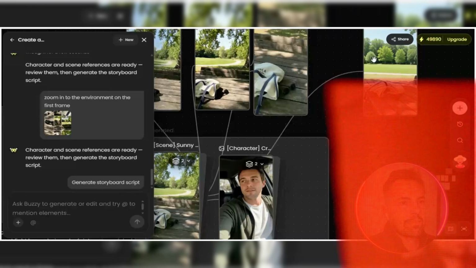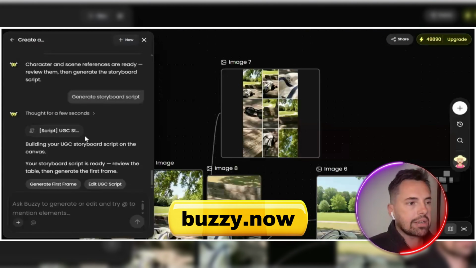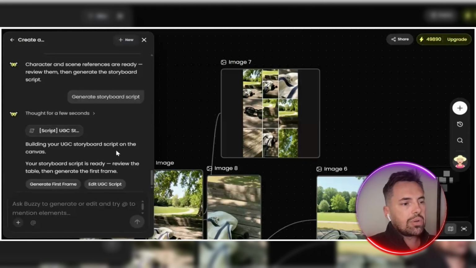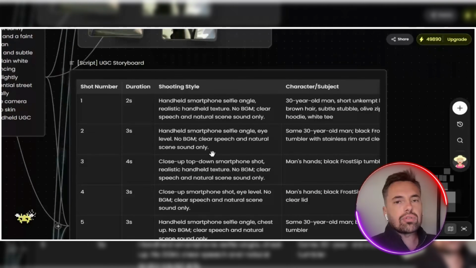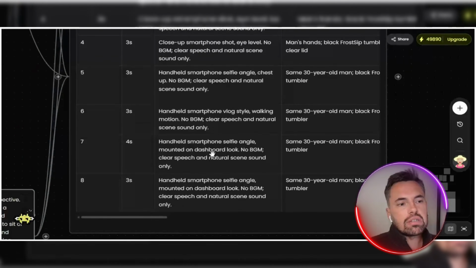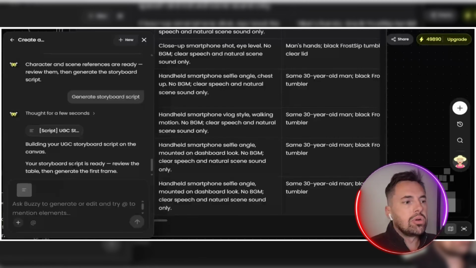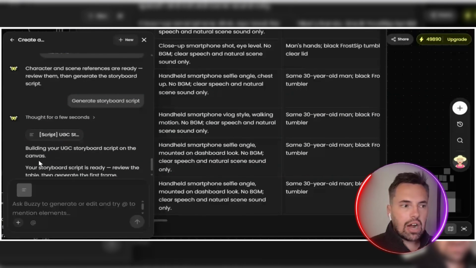So this is a big part. So now Buzzy takes everything we shaped, the script, the character, the scene, the lighting, the angles, and it will start assembling it into an actual storyboard. So this is the moment all those separate decisions come together into one coherent act. And this storyboard view is something I really like because you can see the shots of your ad laid out together like a comic strip before it moves, right? You instantly get the flow, the pacing, the story your ad is telling, right?